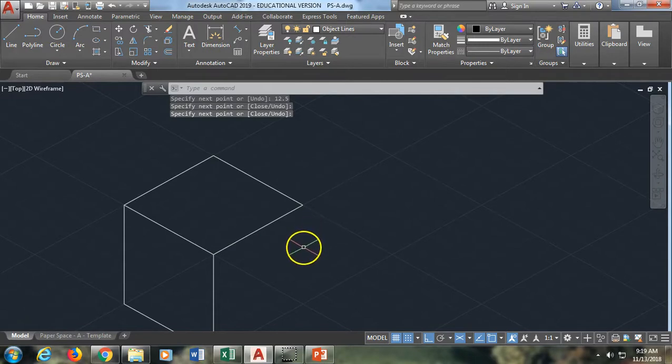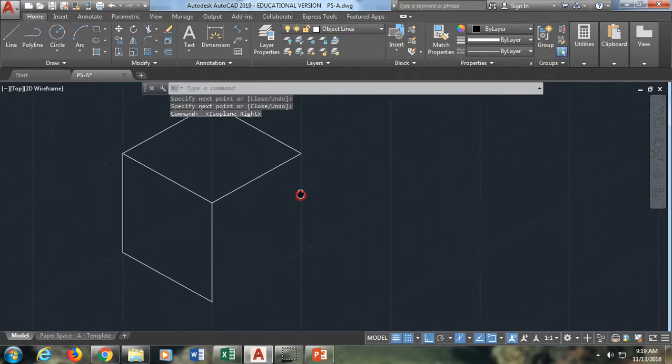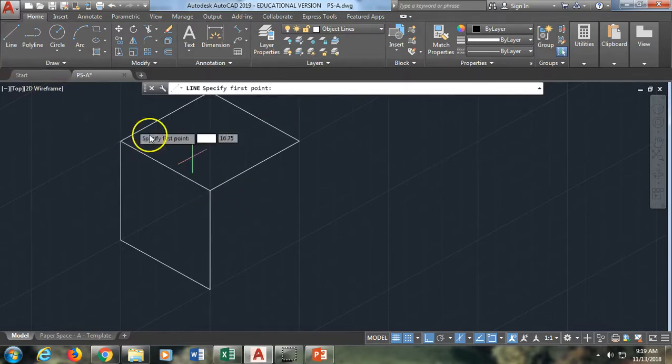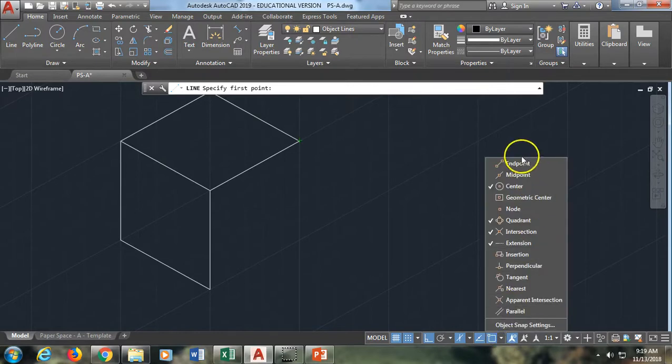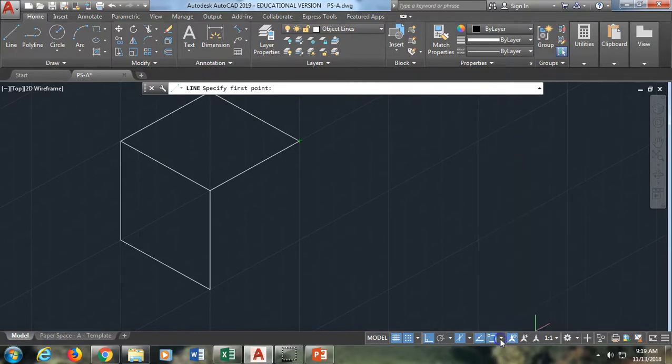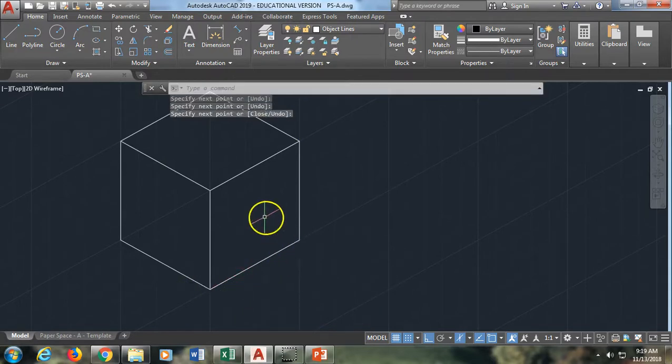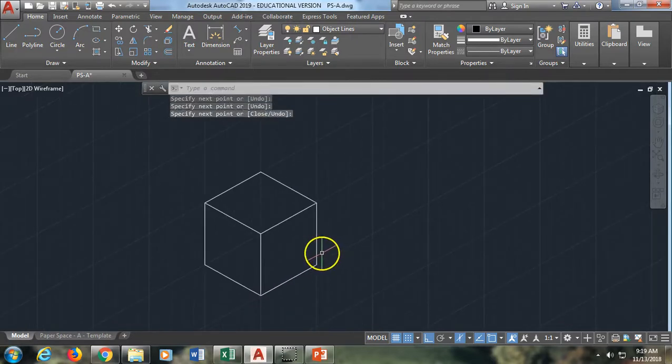Okay, now I can hit F5 again, and it rotates me to my side view. For this one, I can go back into line, and I'm going to put my end point snap back on because I had turned that off, and line up my object here, and go down, and then over. And I've drawn the basic shape of my cube.